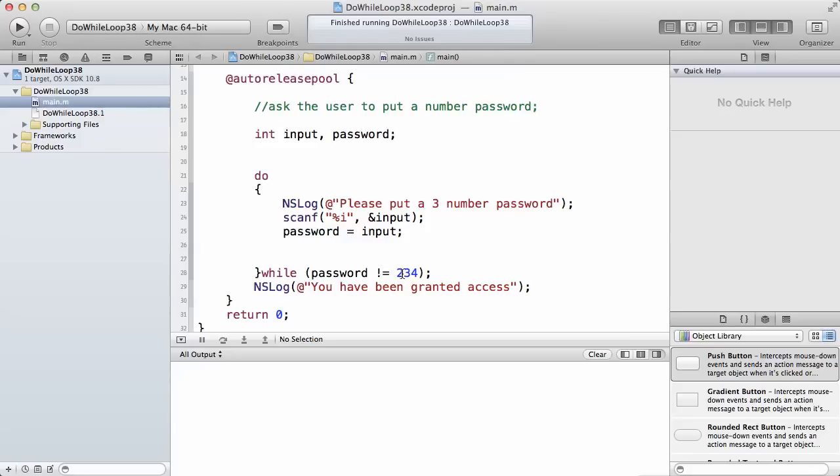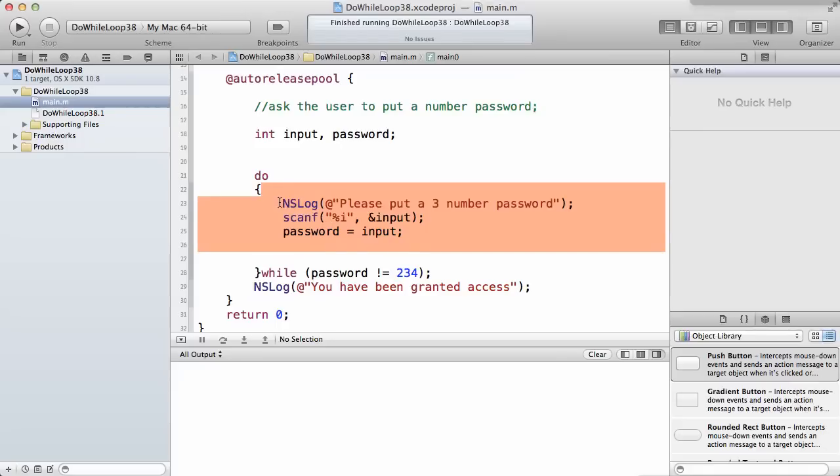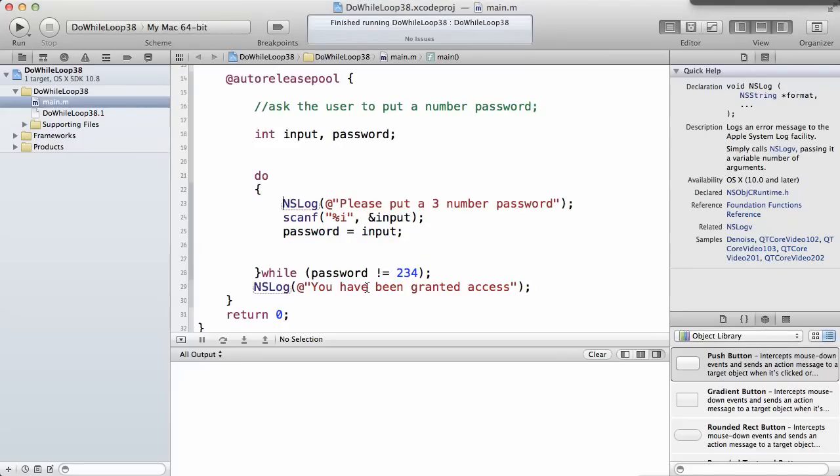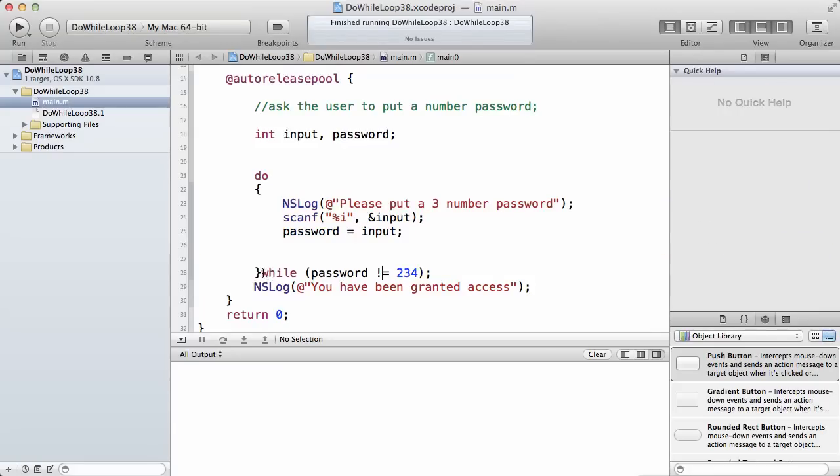So as you can see, we don't know the end of this loop. Because we put the loop condition at the end of the curly bracket, this statement will always be run at least once. Remember, there is nothing stopping this program from being executed, unlike in the while loop where the condition is at the top. That means if the condition is not met, the program statement that follows it will never be run. But this statement will always be run because the looping condition is at the end of the curly brackets.